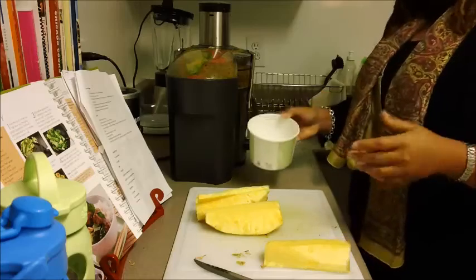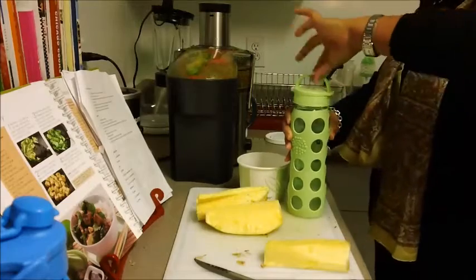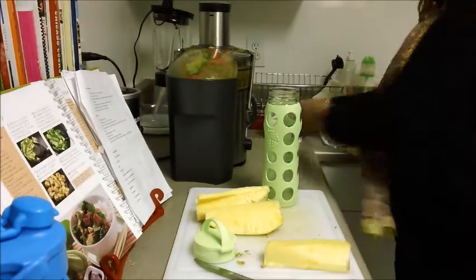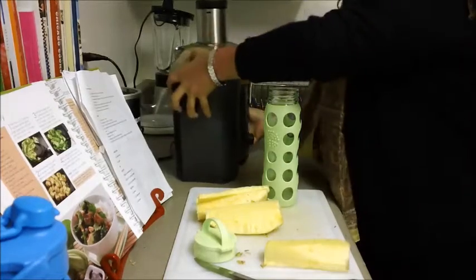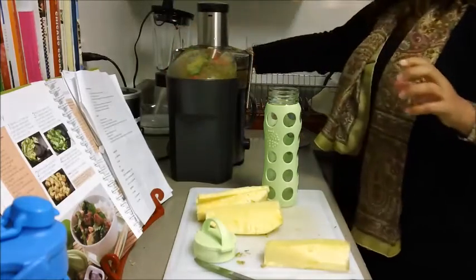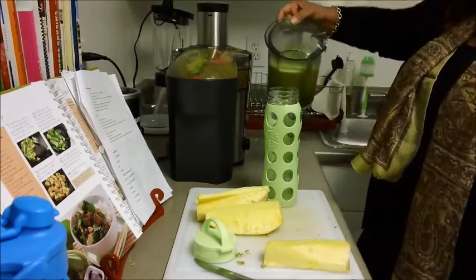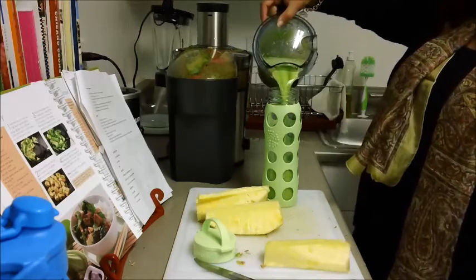Actually, there's some pineapple juice in here from the container, so I'm just going to pour this right into my thing here because it's already juiced. And dump this, and then maybe I have a problem, but I always try to tip the Breville over and just make sure that I get all of my goodness. You don't have to do that, of course. So here we go. This is gonna be my breakfast juice. I know I had a little bit.